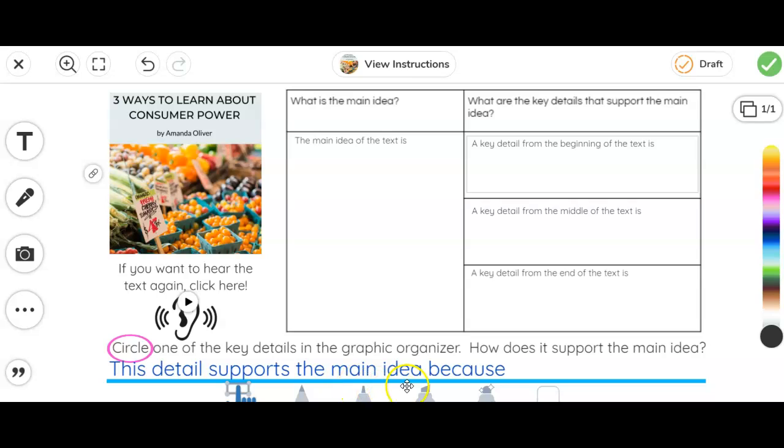You're going to circle one of those and then think about how does it support the main idea. So this detail supports the main idea because, and you're going to finish that sentence. Again, if you click here, you can just keep typing in whatever it is that you think. If for some reason you forget what we were listening to, you can listen to the whole text again here by clicking here, or you can read it to yourself by clicking up here. But then you'll need to come back if you do follow this link. This link will keep on playing it to you while you continue to work here. So, my friends, I know you'll do a great job, and you'll click the green arrow when you are all finished.